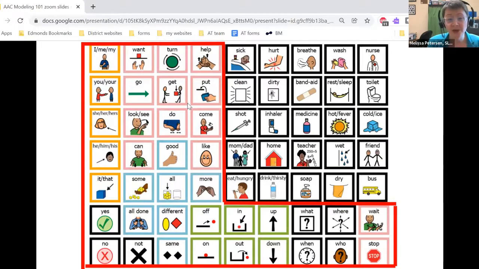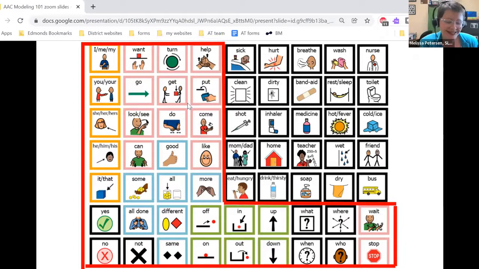So here's where I'll talk about the different core boards. There are a variety of core boards. The words that they have on them are pretty similar. Like this is our district core board that you're looking at right now. In the L, those are the core words that are in the same place on every single board. And pretty much all of the other core boards that I've seen have just about those same words. There might be 1 or 2 words that are different, but those ones were picked because they're the most common and carry the most meaning for functional communication.